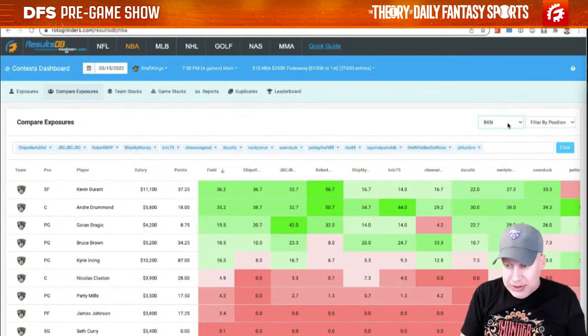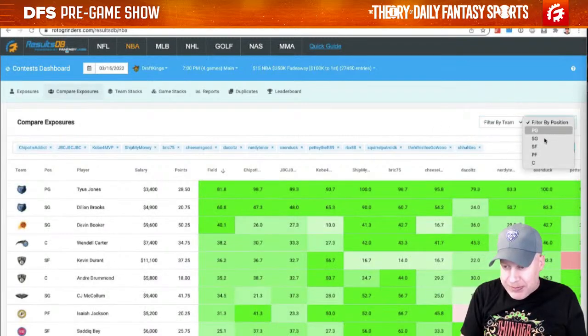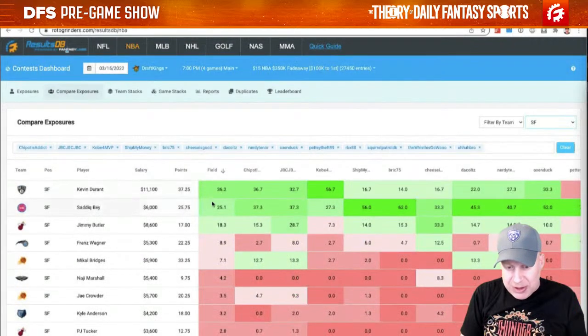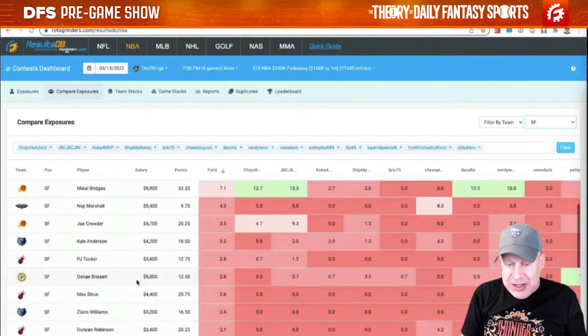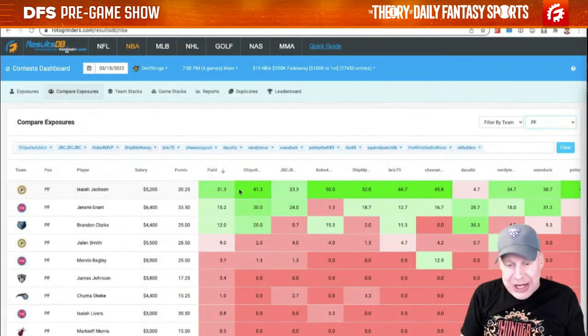Small forward, power forward. So paying up there for raw points made more sense than with Devin Booker in another guard spot. Right? If we take a look at the small forward spot, I mean, look at this. You had Durant, Bey, Butler, who got hurt. I mean, you barely had anyone here. If you paid down, you're paying for like Franz Wagner, Mikal Bridges. I mean, for what, Jae Crowder? There's just really, projection-wise, not really much here. The power forward spot, you got Isaiah Jackson, but still not much else, right?